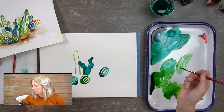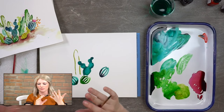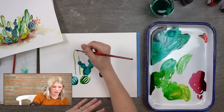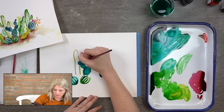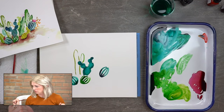Now, because watercolor is transparent, depending on how dark or light your cactus is, if I kept that line going, you would see it through this cactus, right? And that would kind of kill the illusion that it's behind it. So if you can, try and lift up your brush when you get to that part and just kind of work behind it. So when I'm adding the arm to this, it's the same thing. I'm going to kind of do my arm. And then when I get to the blue cactus, I'm just going to not touch it. Lift up my brush.